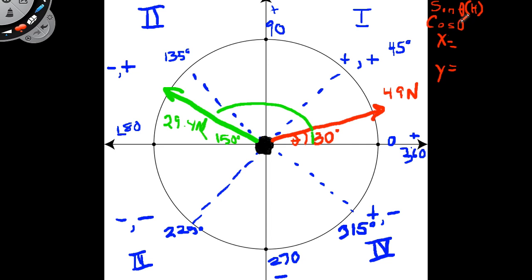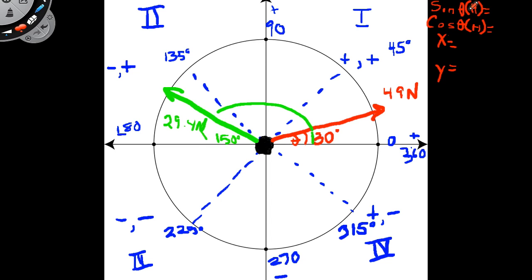Now, I have often found it, once again, I actually want to get things solved. I use this for everyday life. So I'm not really going to sit there and try and figure out the triangles all the time and where they're at. So instead of doing that, I'm going to just simply let my calculator be a simple little tool I use, and I'm going to use logic to place my answers where they should be. So I'm not even going to think about which side is my adjacent, which side is my opposite. All I'm going to do is go ahead and hit sine and cosine in here.